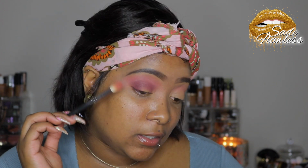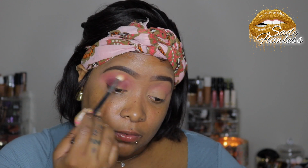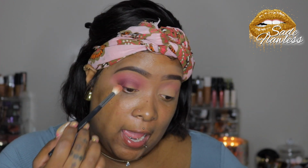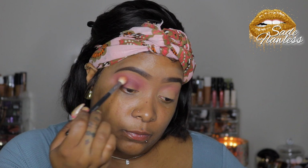You see how nice those two colors blend together, and you see both colors on the lid. You don't just see one dark color. You want it to have like a gradient effect when you're putting on eyeshadow. You want it to be from lightest, medium, dark, and then whatever shimmer you put, or how many shades you want to put on your eye. But for this look, you just want everything to be seamless. And I'm satisfied with how it's looking, so I'm going to move on to the next eye.